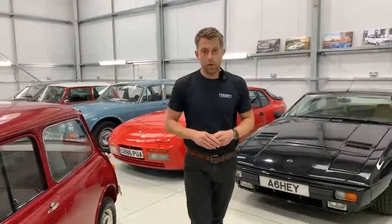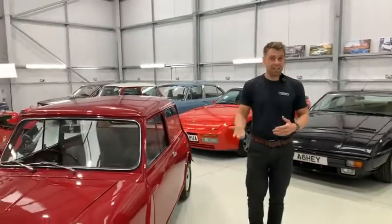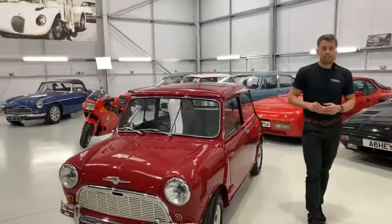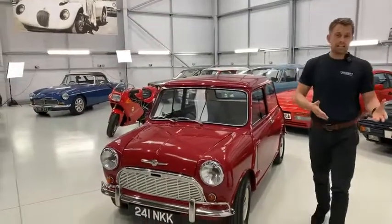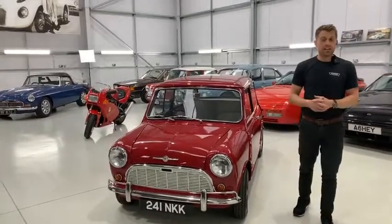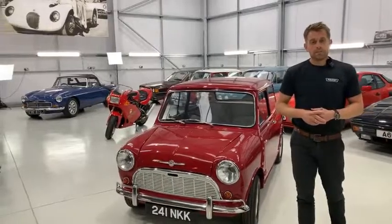We've got one in at the moment that we're working on, but that's a customer's car. But it's well worth us keeping an eye out on that. If there's anything else you see that you like the look of, some people even send us links on eBay or whatever to cars that they like the look of. Great, send us stuff like that and we'll speak to the owners and see if we can get them. We appreciate your suggestions.